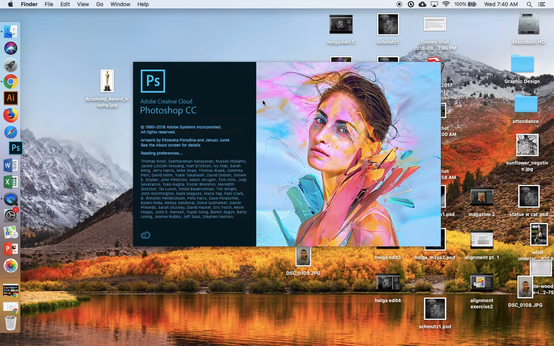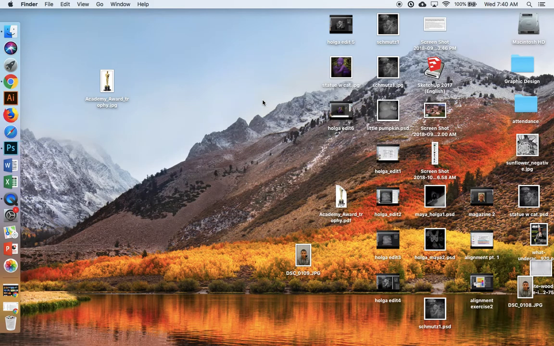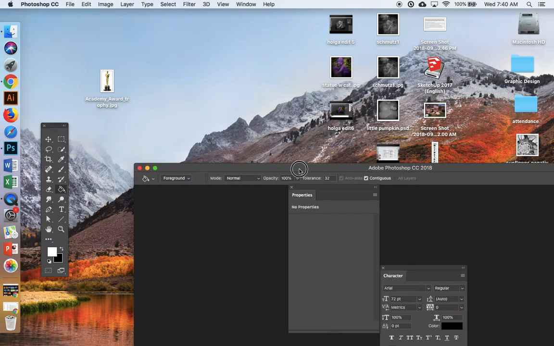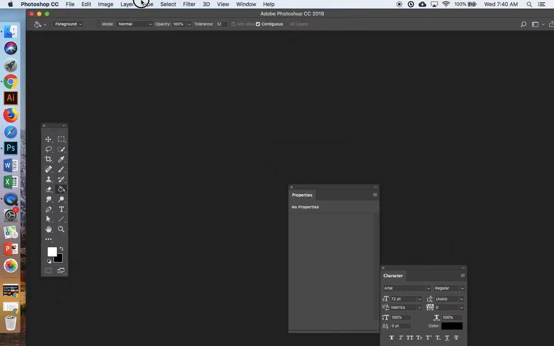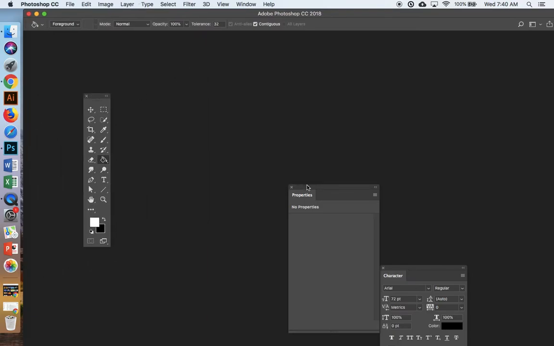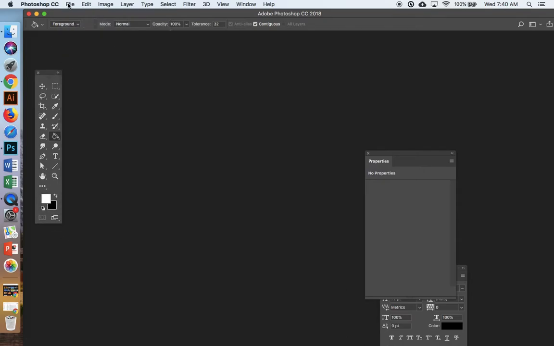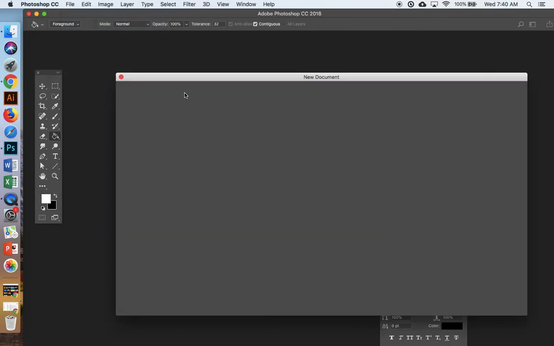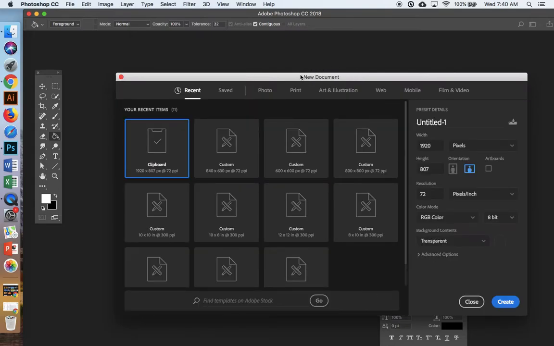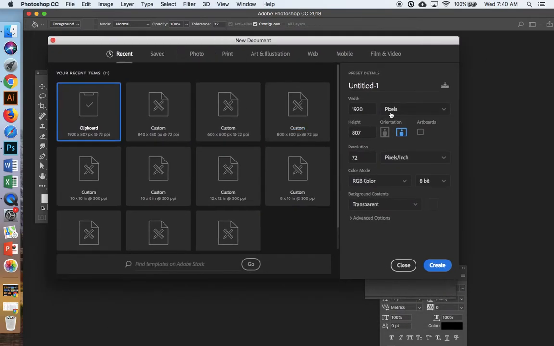And once you have that open, today all we're going to do is just kind of play. So to do that, just like if you're working in another document, what you have to do is actually open up a document. So for now, just go to File, New, and there's a new document. You have to decide what size you want it to be. There's a lot of options for doing this.